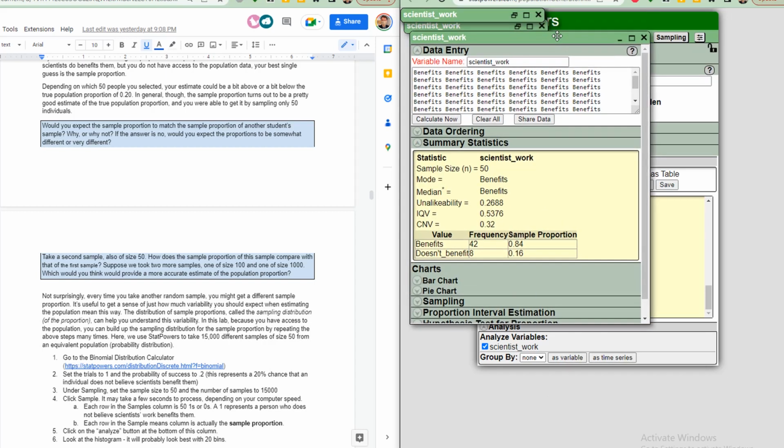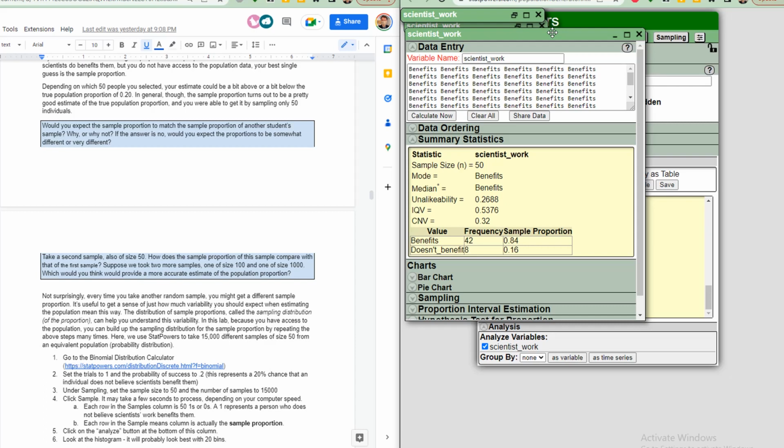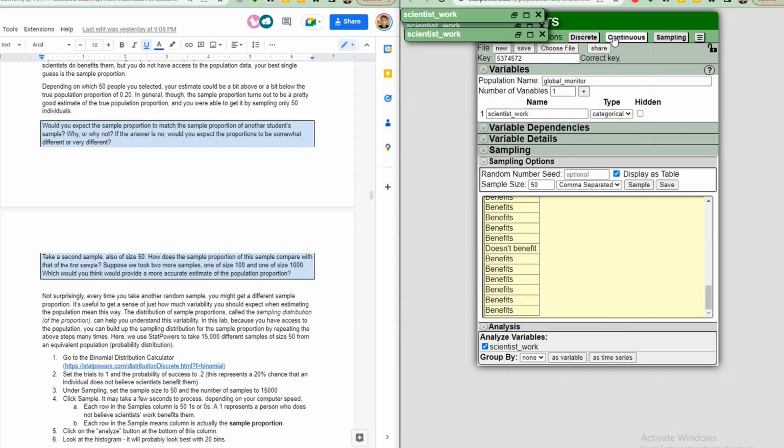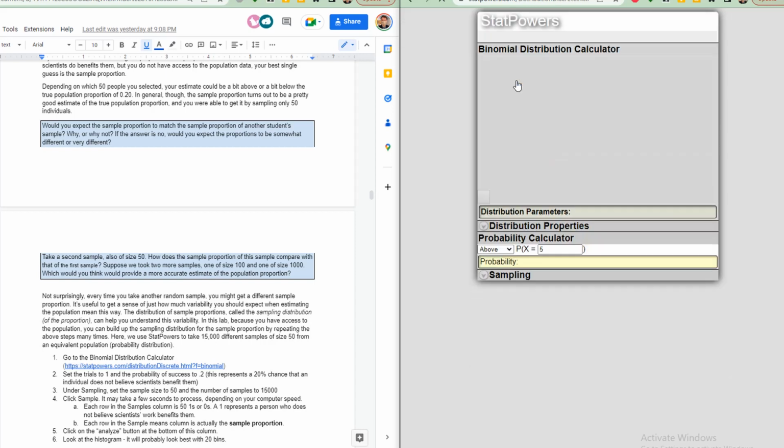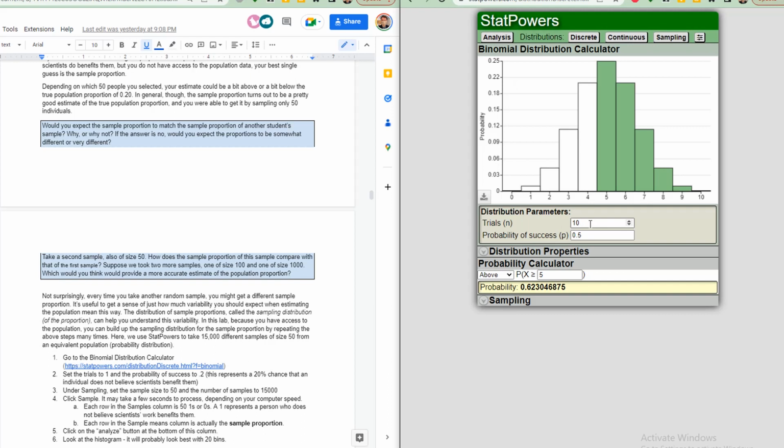84%. So yeah, okay. So this is what we mean by a sampling distribution, that every time we create a random sample, we get a different number. Imagine we were to do this many, many times, let's say 1,000 or 10,000 samples, each of size 50. What would the distribution of sample proportions look like, theoretically or empirically? All right, so we're going to simulate that using a binomial probability. So we're going to go now to a discrete probability distribution, the binomial, which is useful for modeling this type of thing.